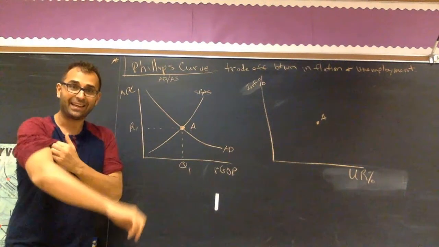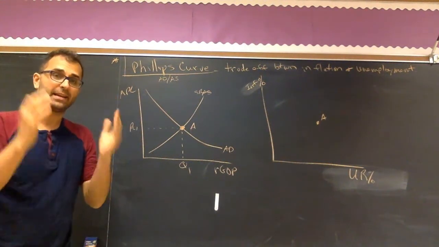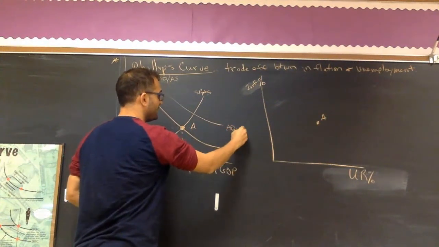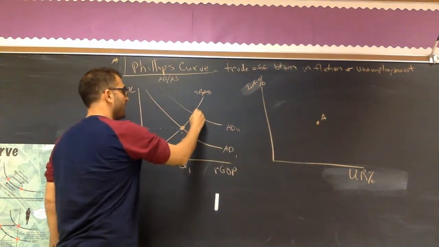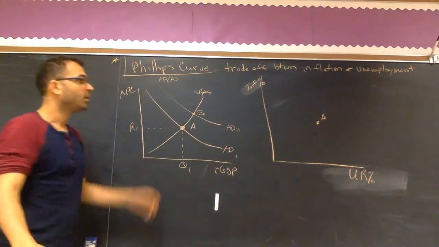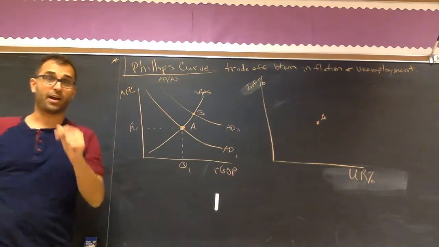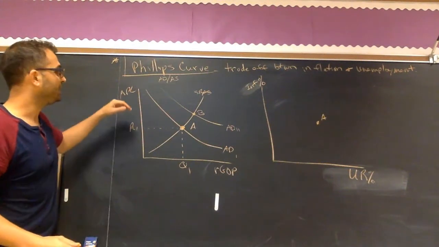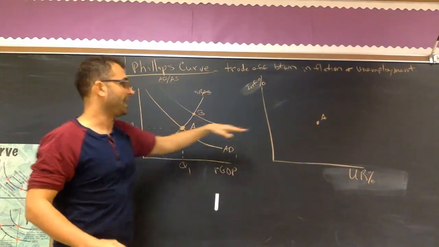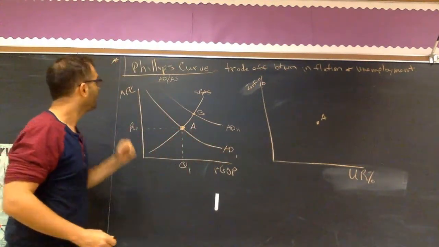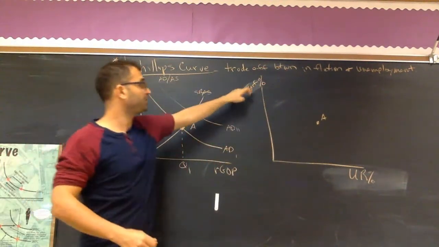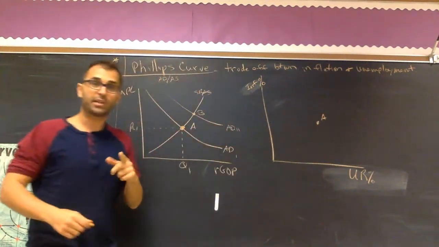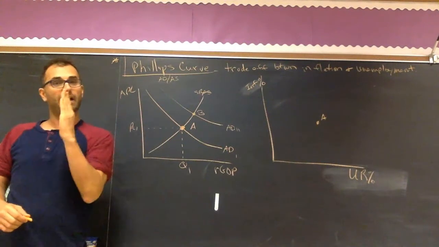Well, let's say that in the short run, aggregate demand increases. Aggregate demand shifts to the right, AD1 to AD2. And now we have B. Well, where would that be on this graph? Try it. One thing we know for sure is that it's going to be above A. How do I know that? Because the price level and the inflation rate are going to move in the same direction. So we know it's going to be above A. The tricky part is, is it left or right of A?